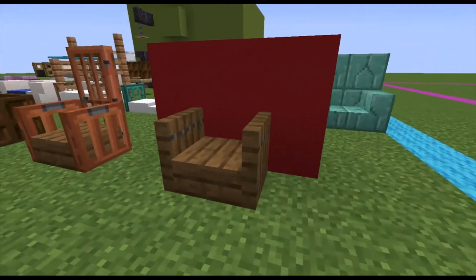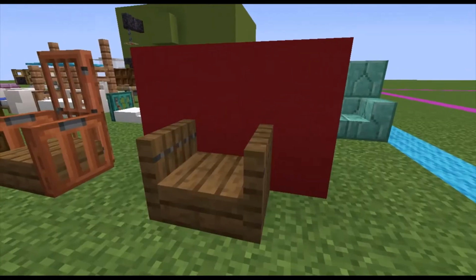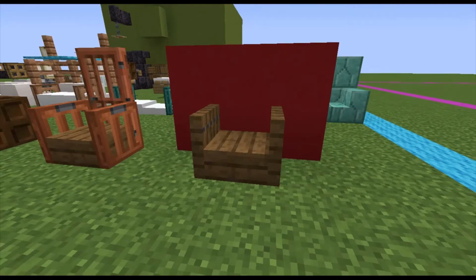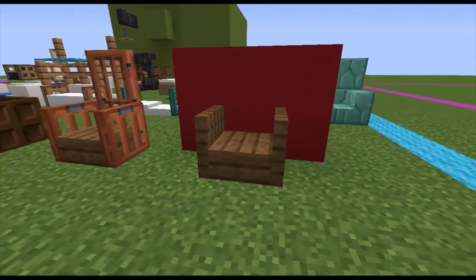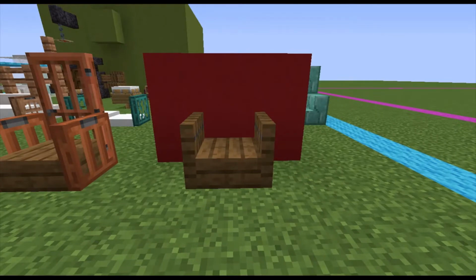Basically, what I like to ask myself when I start furniture, admittedly, I'm not the strongest or even consider myself very good at making furniture or making interiors very decorative. I definitely have a lot more skill in exteriors, but something that I try to ask myself is, what is the purpose? Why am I making this interior look how I am? And also, what do I want to do with it?